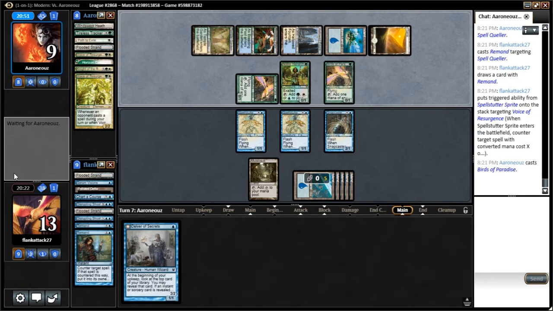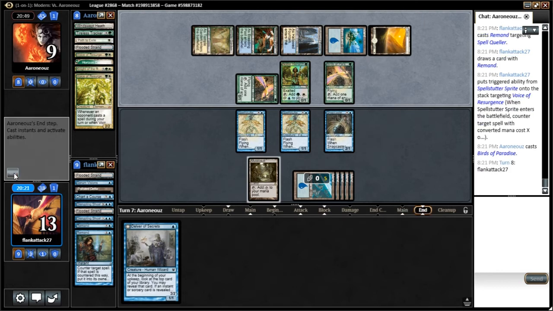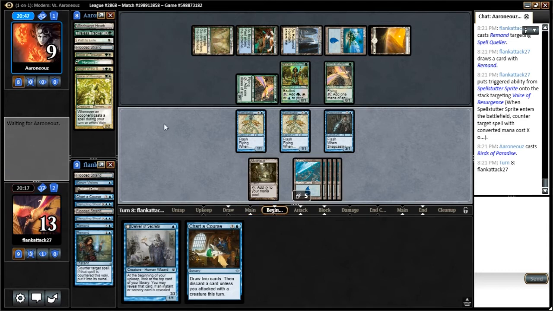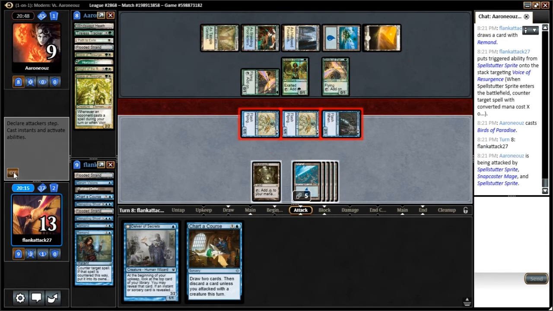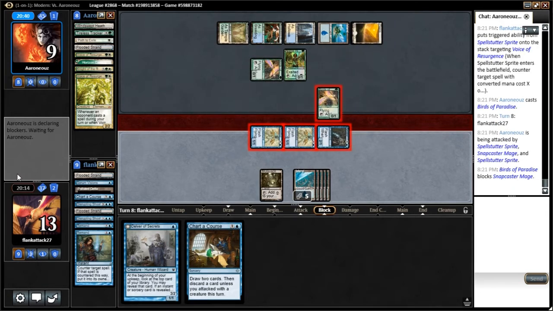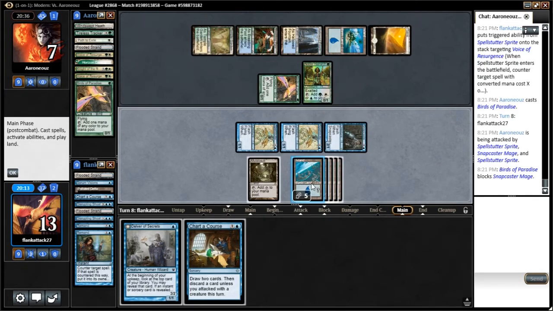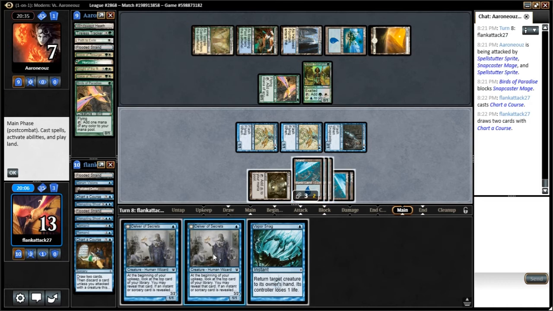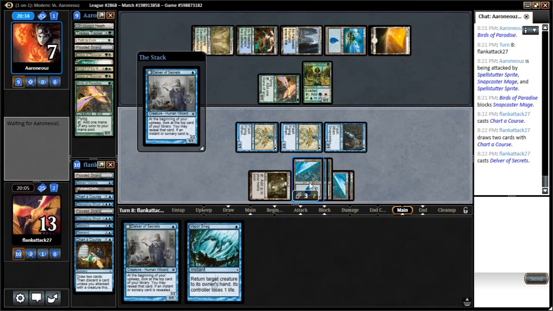Okay, opponent plays the birds, which we knew about. All right, excellent. So we drew Chart a Course, which is great. We'll go ahead and we will get in there with everything. Opponent's just chumping. That's good for us. All right. Then we will go ahead and start off by casting Chart a Course. And then we'll go ahead and play Delver and Delver.